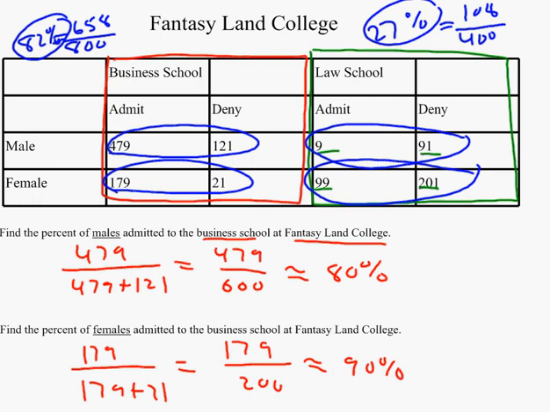So now I'm not convinced that this school is necessarily biased for one gender or the other. What it looks like is that a much larger number of males applied to the easier school to get into. And then in the law school example, where there was a much lower acceptance rate, a lot more females applied there. And that was what enabled us to notice this reversal in the relationship when we combined the data together. Again, this is called Simpson's paradox. And I'll probably ask you another example to try on your own.